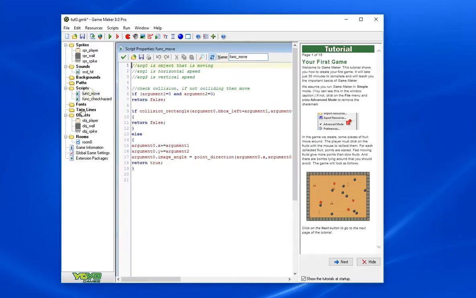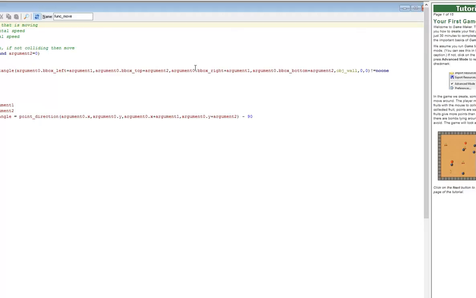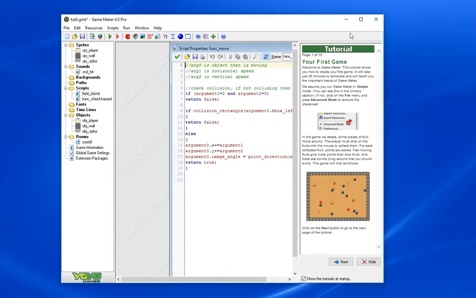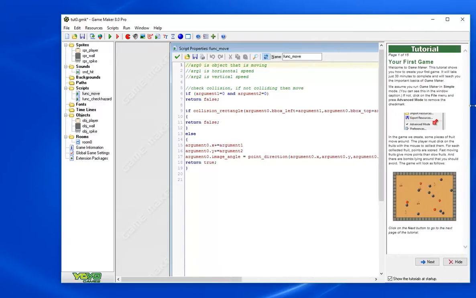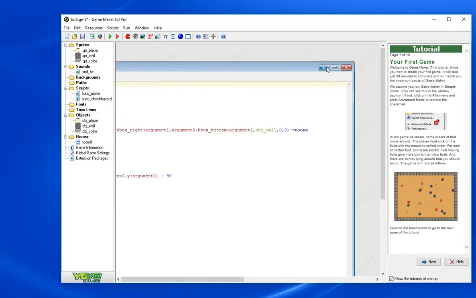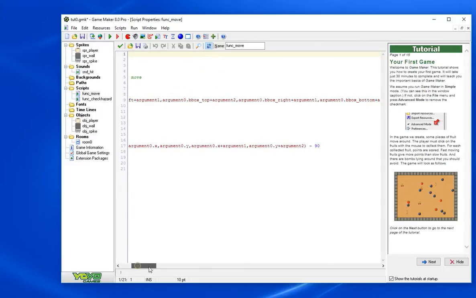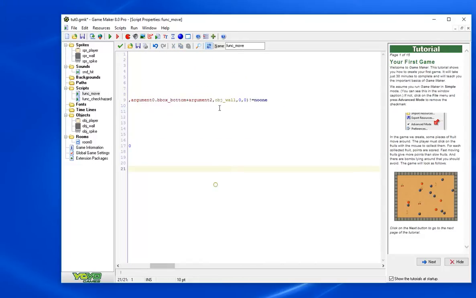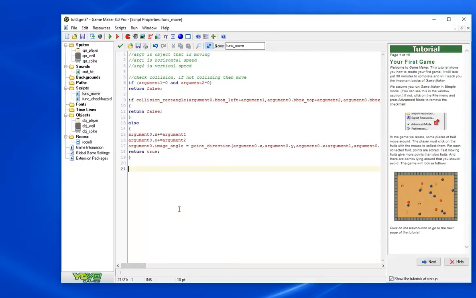And one thing I did want to note is in the last video, the movement script needed a tweak. Let's get this out of full screen. Sorry about that, guys. Yeah, as I was saying, it needed a minor tweak. Right here, near bbox bottom collision, we had argument 1. You needed to say argument 2 there, so just make sure you make that change. Yeah, and the rest of this can stay.